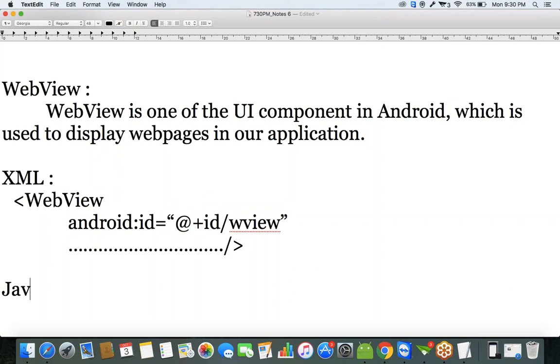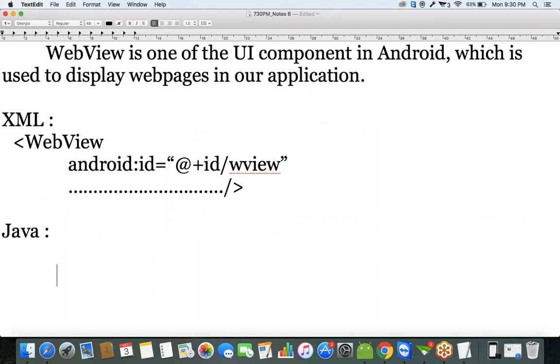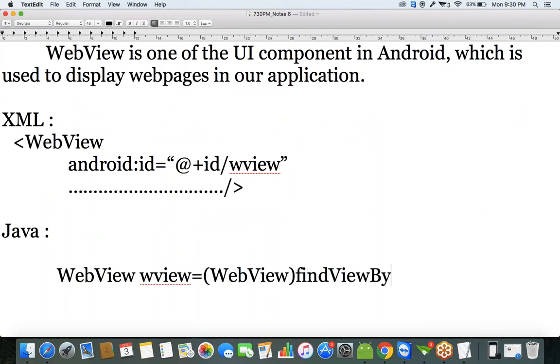Next, we had to get the component into Java code. WebView equals WebView of... there is a method called findViewById. WebView equals WebView of findViewById is a method.